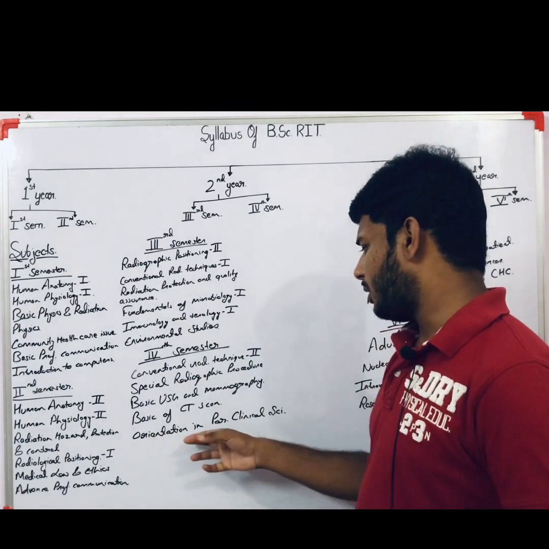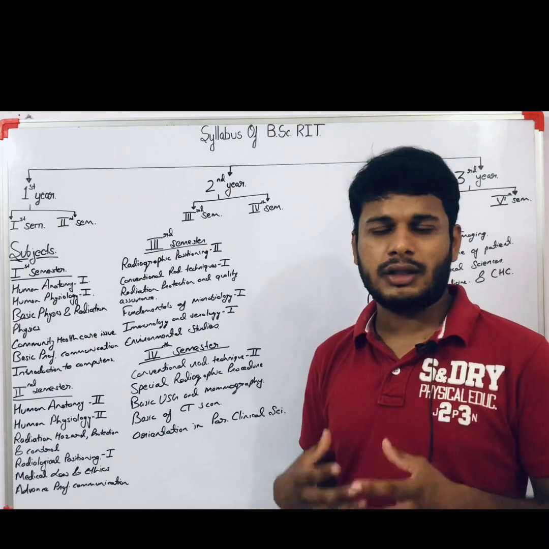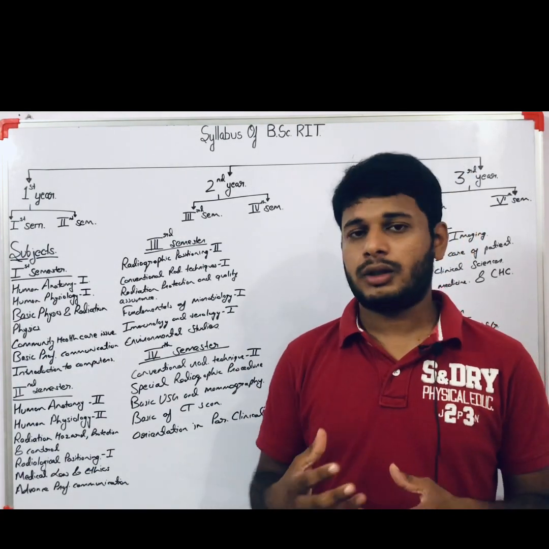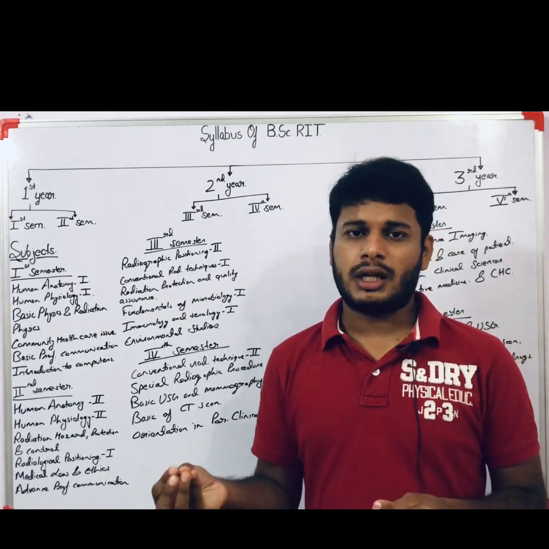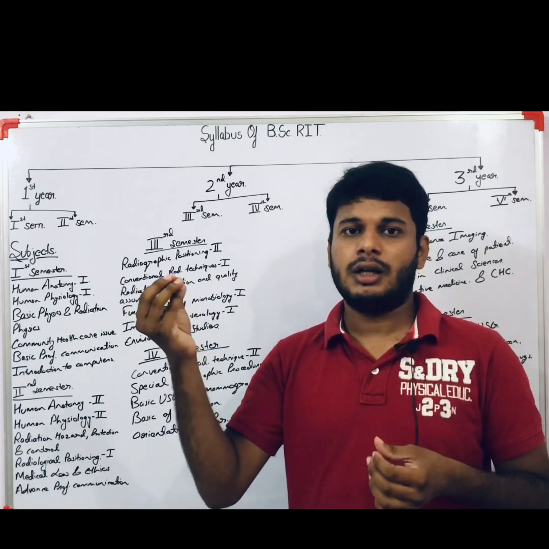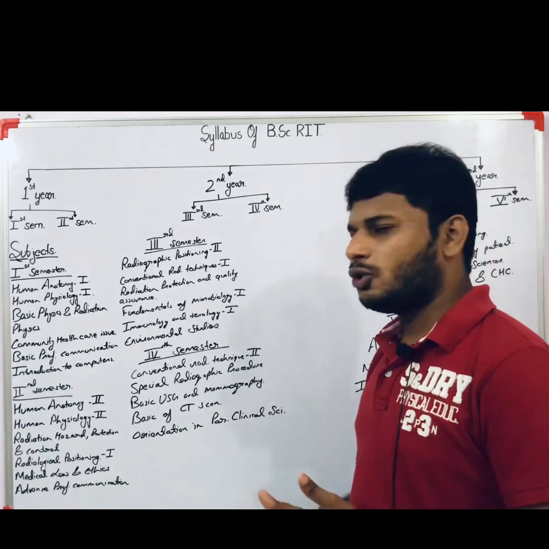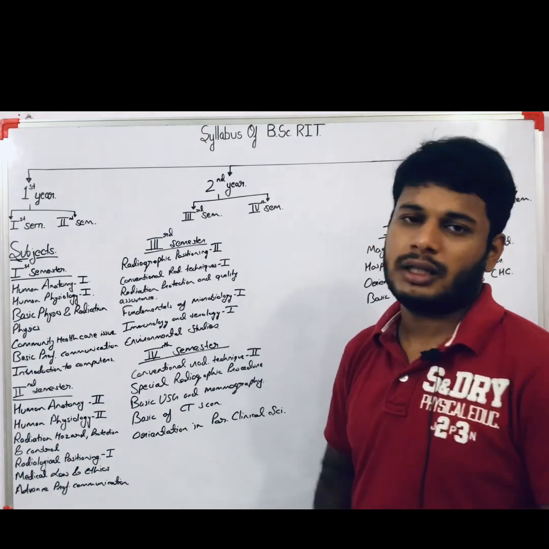And the last one is orientation in paraclinical science. So orientation in paraclinical science, they will teach you about the diseases, they will teach you about the inflammation, what is the inflammation, types of inflammation, what are the fractures. They will teach you about the fractures. They will teach you about some disease in cardiovascular system, for example cardiomegaly. How will you identify that patient is having cardiomegaly by seeing the X-ray. So they will teach you about the clinical part in this subject, that is orientation in paraclinical science.